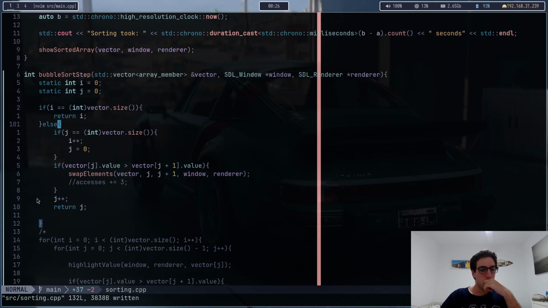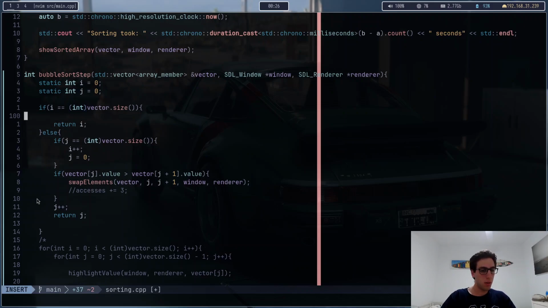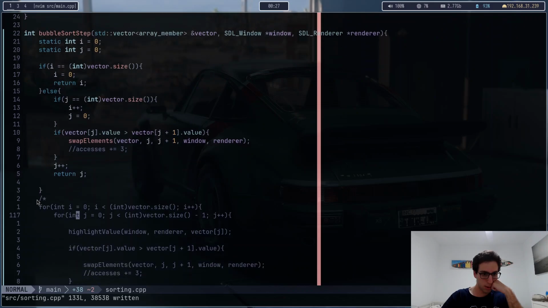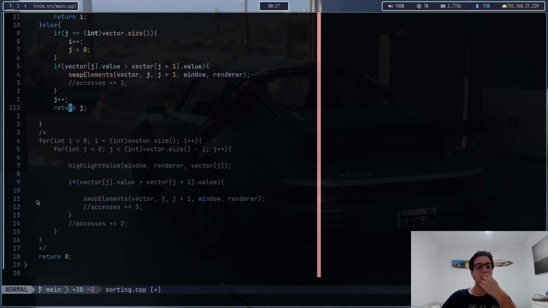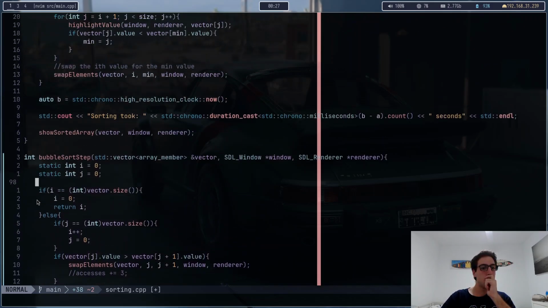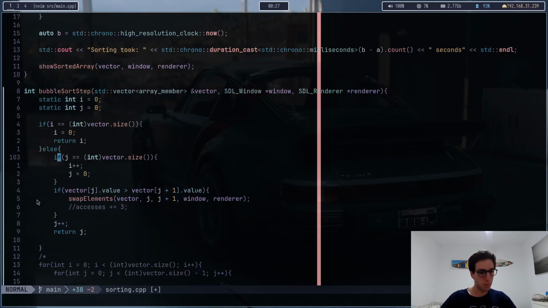Okay, so why is it doing it the other way though? j equals 0, i plus plus. I'm going to have to, I don't know, i equals 0, I guess. I equals 0. Didn't return i, I don't know, I then swap the elements. I'll return off this thing. Okay, but it's not doing this either.